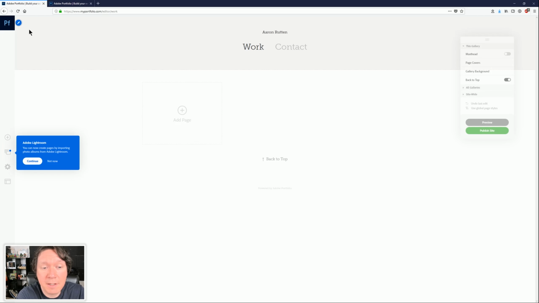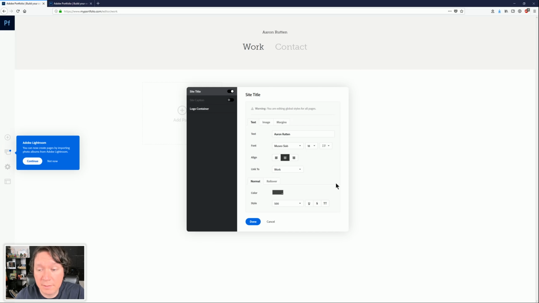So if I select my name here, and I click on the little icon next to that, then I can go to Customize. If I want to just put in a title or my name here, I can type that in here, and then I can choose different fonts, and you can see it update automatically. If you want it to be bigger or smaller, you can do that as well. If I want my name to be really big, I can make it really big. And then you can change the alignment if you want it to be to the left or to the right or centered. And you can have it linked to a particular page when you click on it. You can also change the color of it and the style, and you can have it roll over to be certain colors too. We could also make it an image.